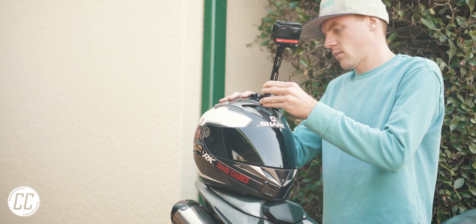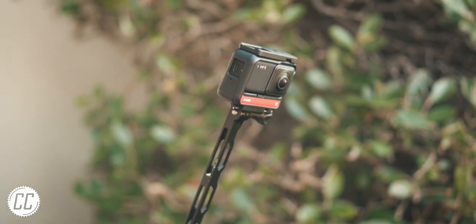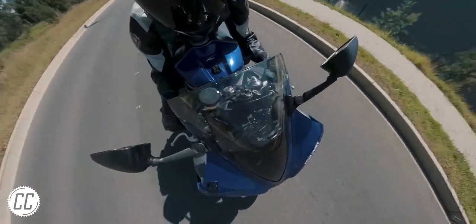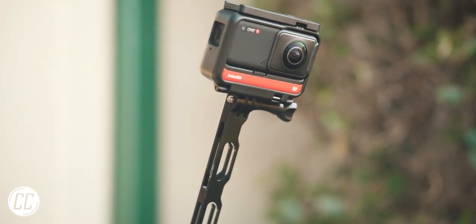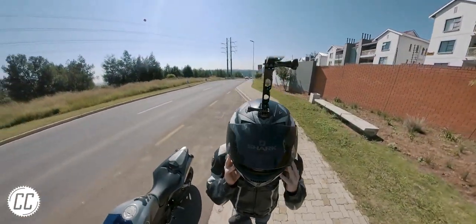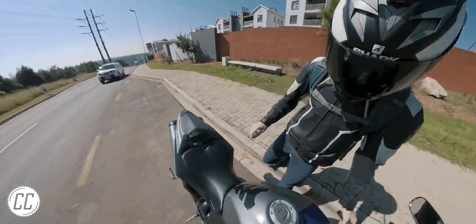A 360 camera directly above your helmet, preferably on a stick of sorts, might not be the most comfortable mount. But for a short ride, it can get a very cool perspective on the world. Keeping the camera in line with the mount will get better results. But any creative method will be entertaining, especially if having mounts appear in the shot doesn't bother you.